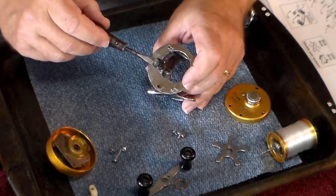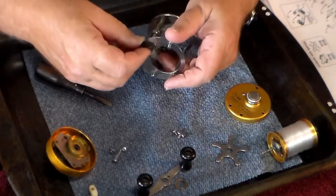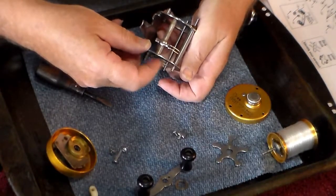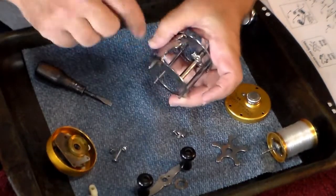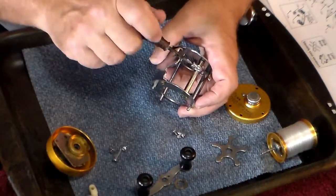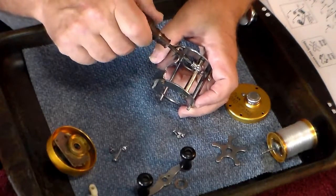Okay, you would pop that C-clip off, which would now allow you to take this gear off. Notice that gear is what turns the worm gear. At that point, you would go ahead and maneuver the carrier assembly over to the side so that you could unscrew the screw out of the bottom of it. Once you've done that, you would go ahead and remove the pawl.